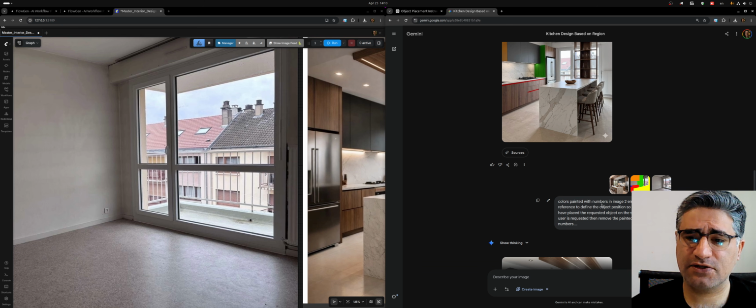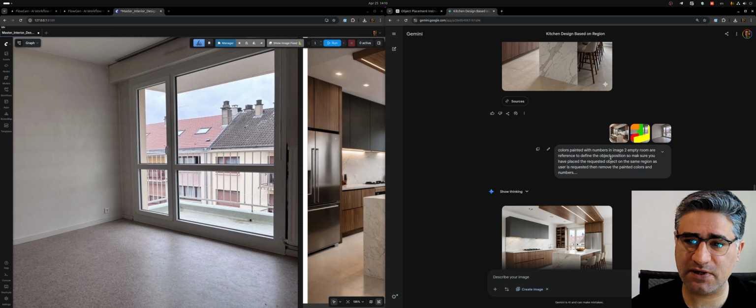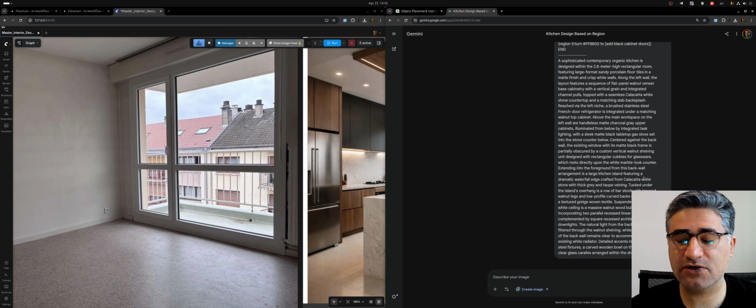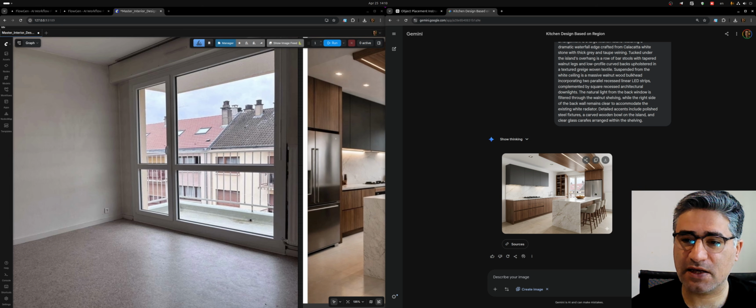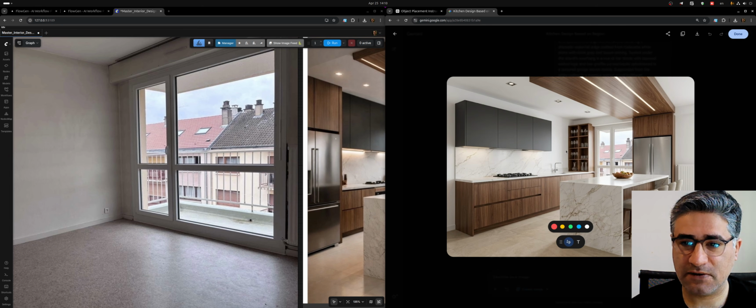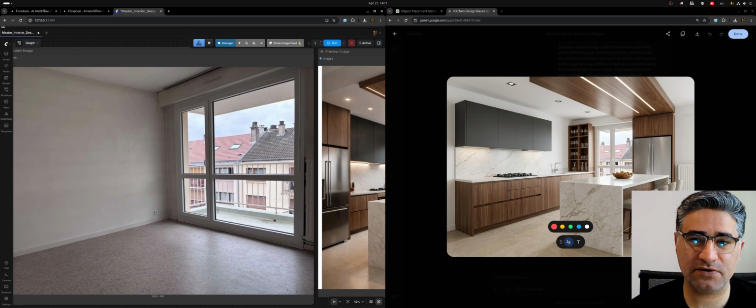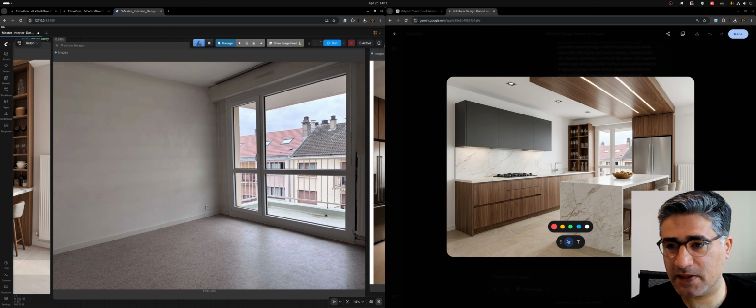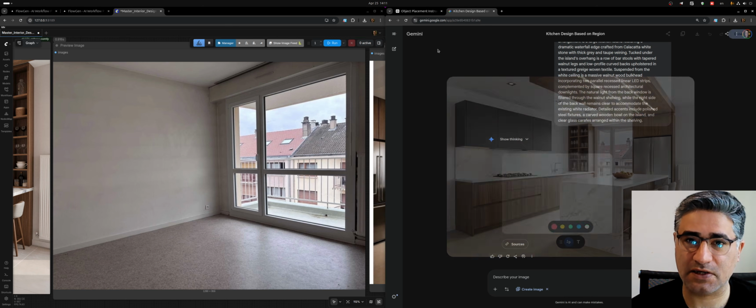One more time, I tried to input the image and fine-tune the prompt, but I used exactly the same prompt as I used in ComfyUI, and it generates this image. And again, if you compare it with the empty room, you can see the camera is moved. Okay, this is a bit different space. The refrigerator is not in the correct place. And yeah, it didn't follow the prompting.